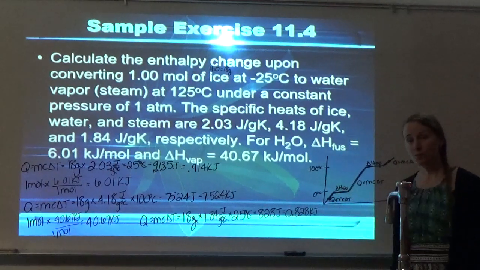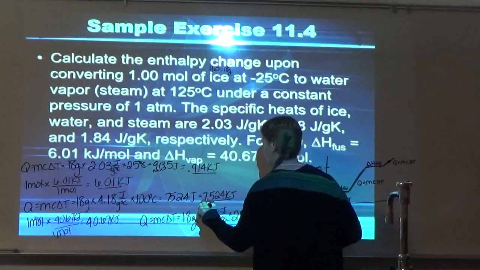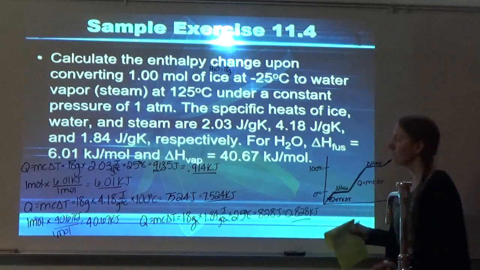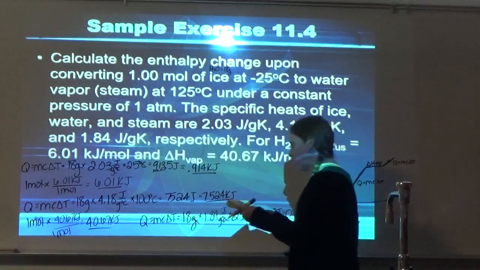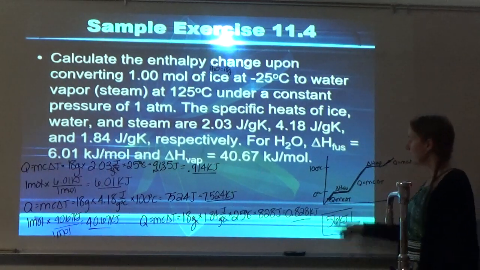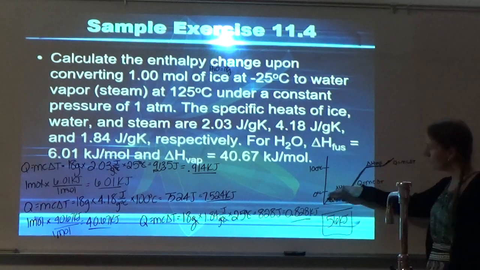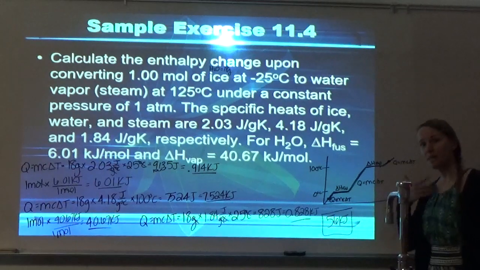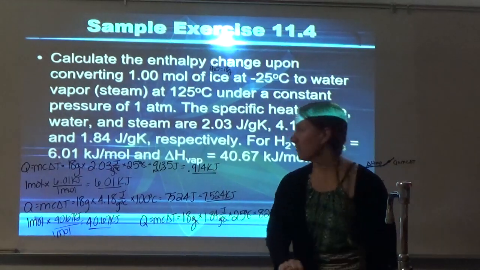So then, the last step is I add up all of my kilojoule amounts. All right, and so, forgot this one. So once we add up all those kilojoule amounts, I got about 56 kilojoules. All right, and so that's the way you work your way up the heating curve. Now if you go down the heating curve, all of your numbers will be negative instead, because heat will be released instead of absorbed. All right, so hopefully you remember that from honors.